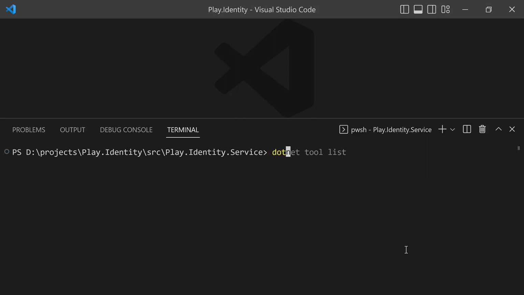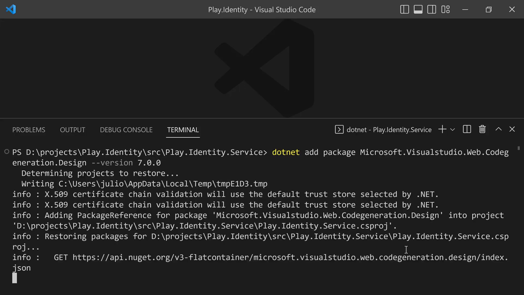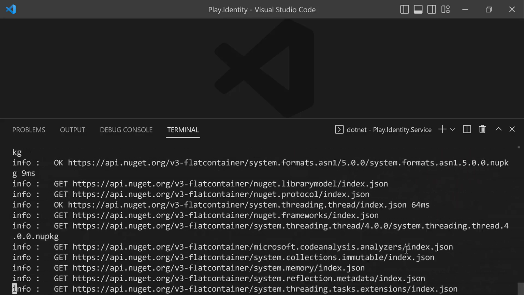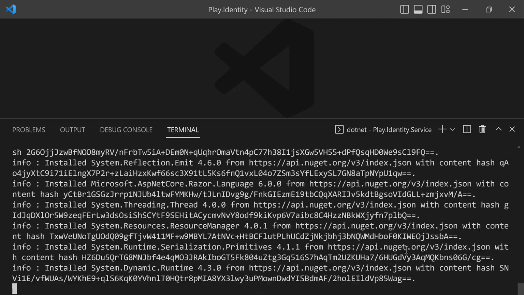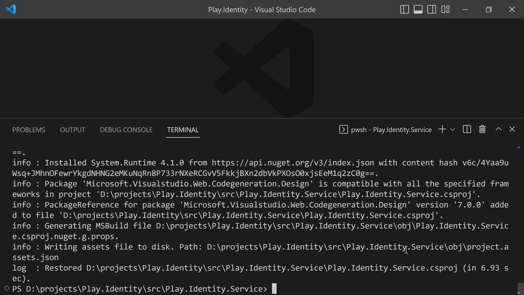First package is going to be dotnet add package Microsoft.VisualStudio.Web.CodeGeneration.Design. And again, let's make sure we use version 7.0.0. Hit enter. So that package is installed.